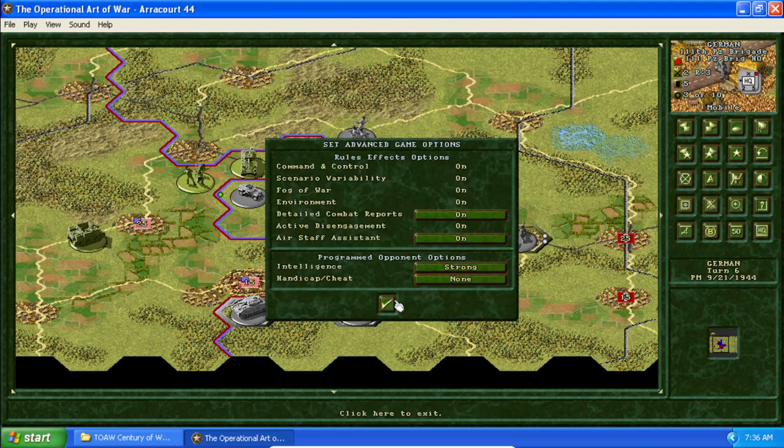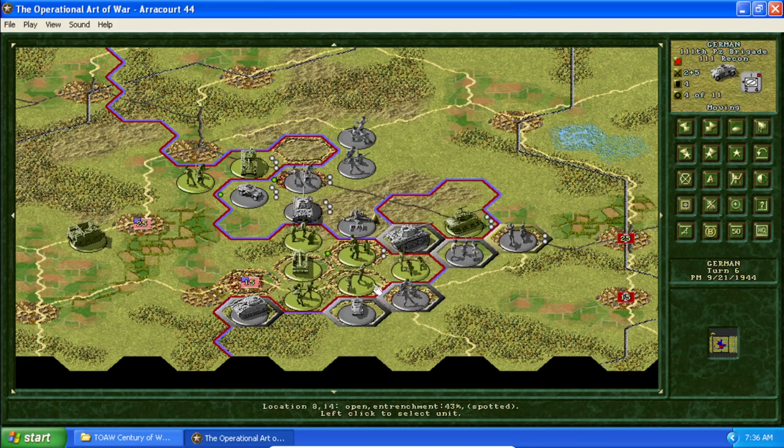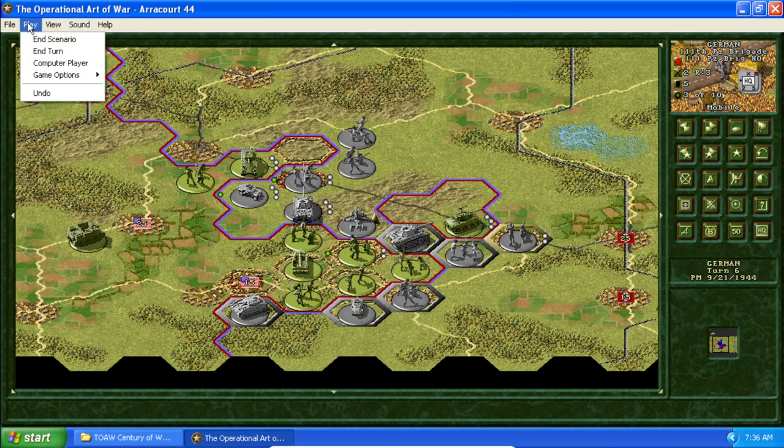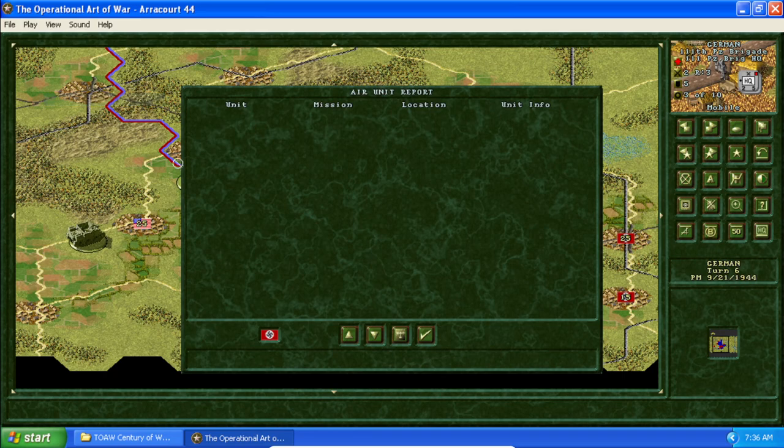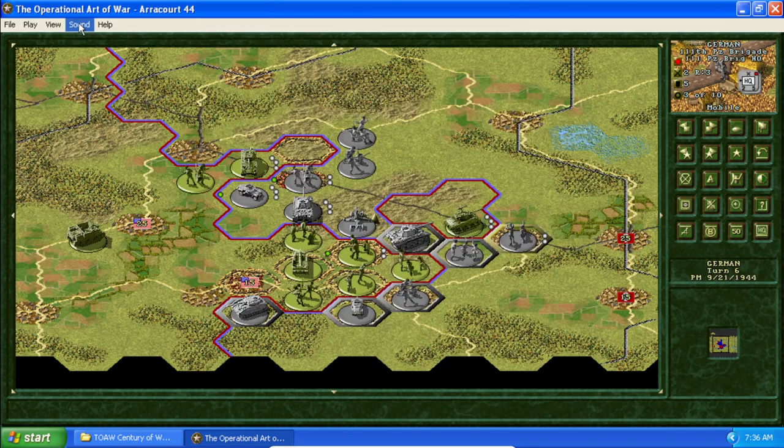Yeah, I set intelligence to stonk. But without cheating. Cheating is a separate option. That simply means that the AI will probably gain some information that it shouldn't have, but of course you want to play with the best AI.